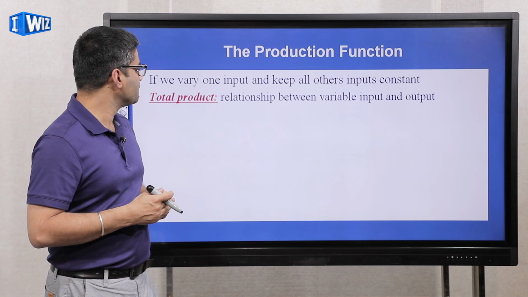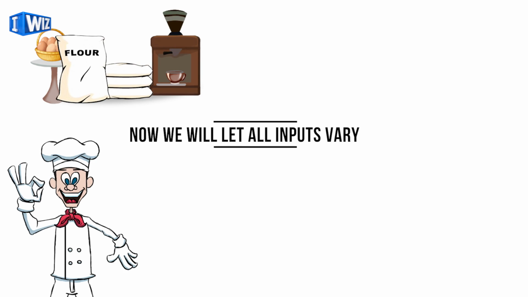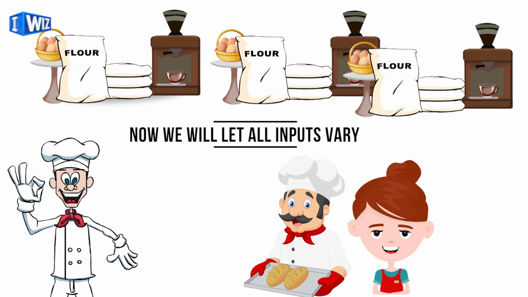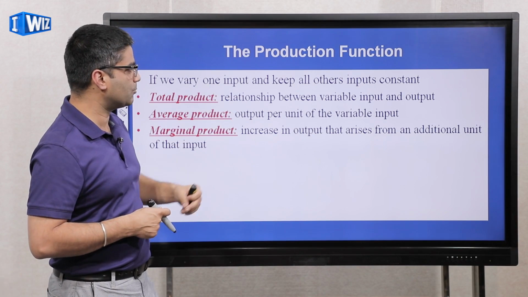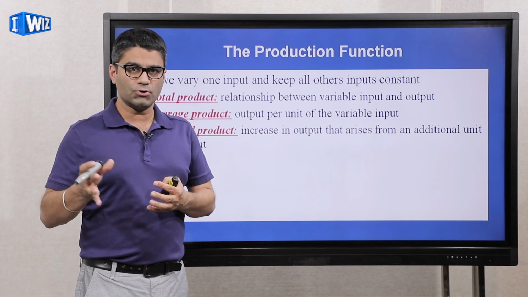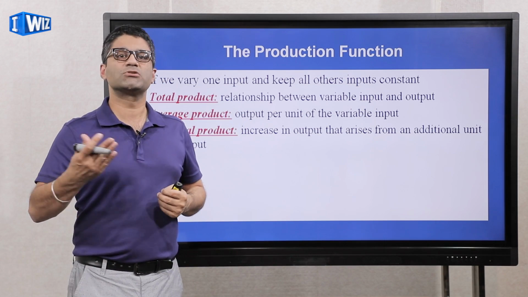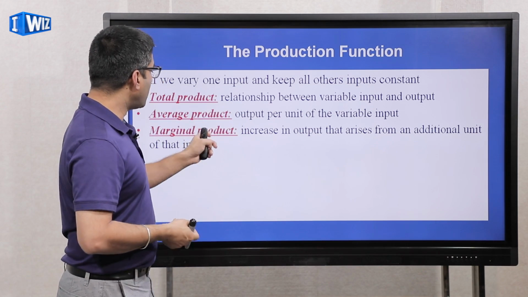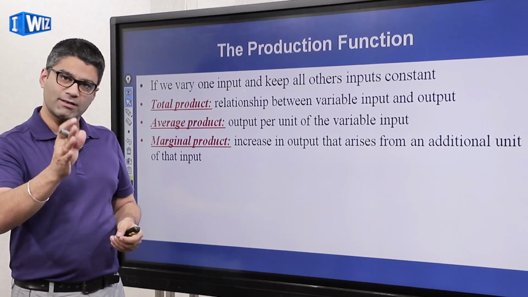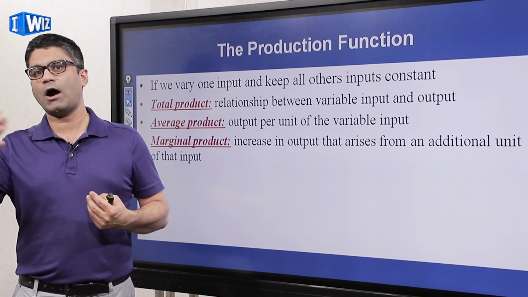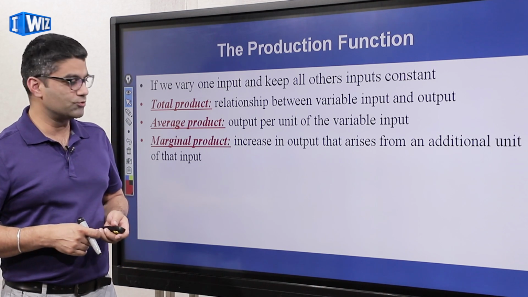We are going to say, if we let not only labor but all the other inputs change as well, how is that going to change the output? That's what's new in this video. Here are the definitions for the three concepts that we've talked about. Total product looks at the relationship between input and how much output they're producing. Average product is how much output each person on average is producing. And marginal product, which is a tricky one, is how much extra output an extra person produces when you're hiring them.